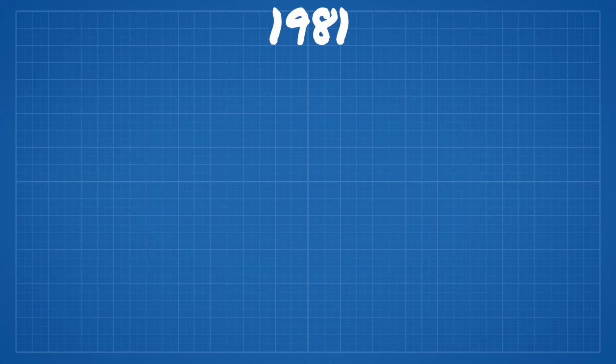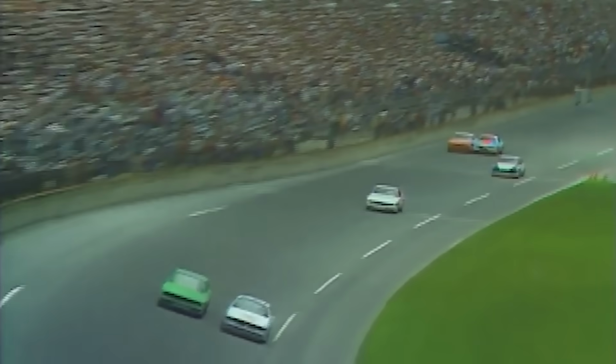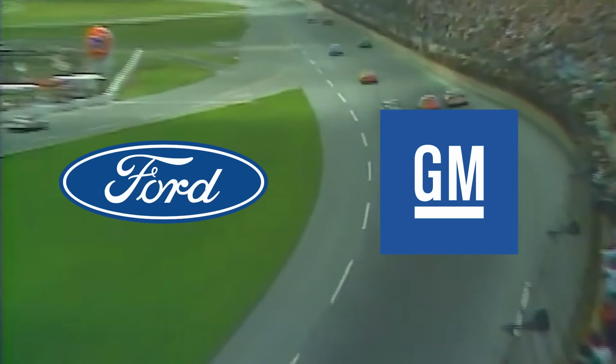These changes initially caused concern, as the boxy nature of these cars rendered them far more ill-handling compared to their predecessors. But as the decade progressed, the designers would get more creative. Pointier noses, curved windshields, rounded cabs, déjà vu. And before they knew it, the sport was slipping right back to where it was less than 20 years ago, with the two big dogs, Ford and now GM, firing back and forth every single year.